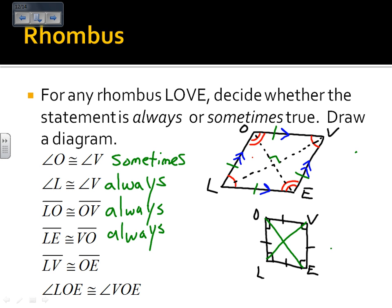Yes. Look at your property table. Notice that the diagonals are congruent. It doesn't show up for the rhombus. Where does it show up? It shows up for the square, but where else? Diagonals are congruent. The rectangle. So notice that that's true for the rectangle, and the rectangle passed along to the square, but the rhombus didn't have that to begin with. Okay? So is this going to be always or sometimes? Sometimes. When is that sometimes? When it is a square.